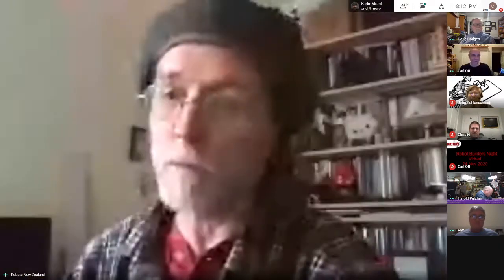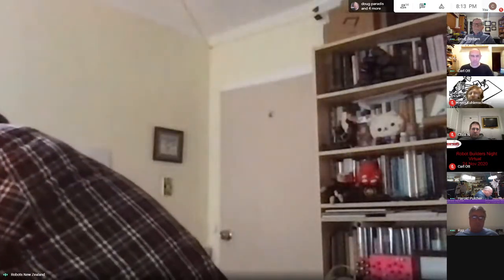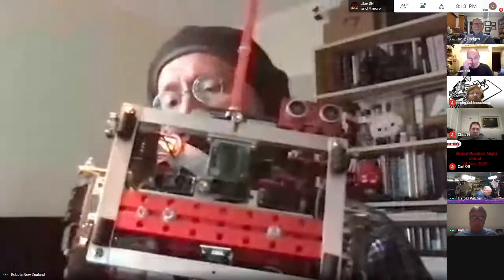I'm happy to say my robot is not dead anymore. And I didn't have to fry any Raspberry Pis. It turns out that after considerable debugging, like tearing the robot apart, that somehow when I rewired it, I was getting a 5-volt line into the 3.3-volt logic line. And so my I2C bus was not working. But I have happily, let's see if I pick it up. I think you guys have seen this thing before, but basically it's now up and running again.